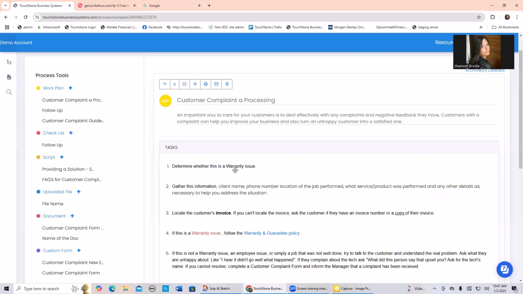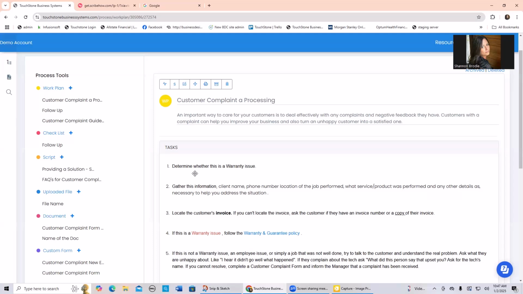Determine whether this is a warranty issue. So if I'm an experienced customer service person, I've had 10 years of customer service experience, I've worked in a home services business or an HVAC company or construction company or whatever it is for 5 years, I've dealt with warranty issues before. All of this has been vetted before I'm hired. Then this might be enough, determine whether this is a warranty issue. I should probably know how to do that if I'm all those things that I said I was.